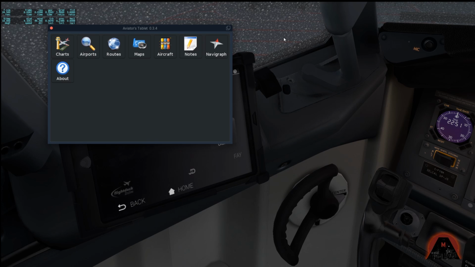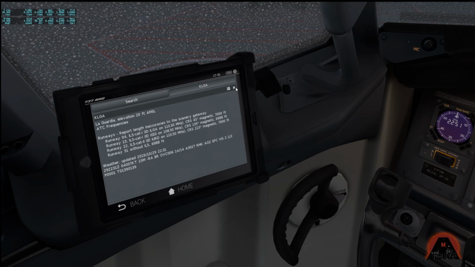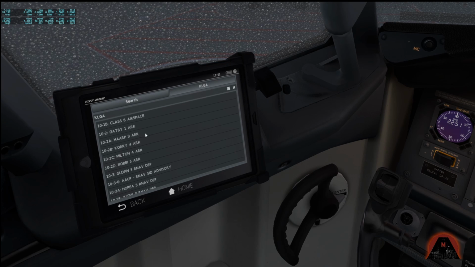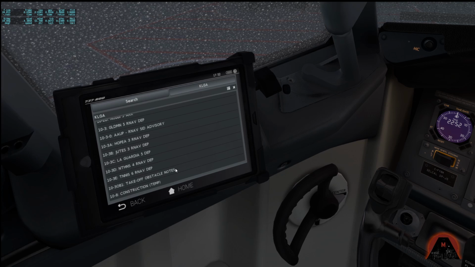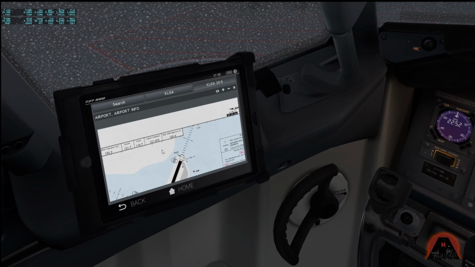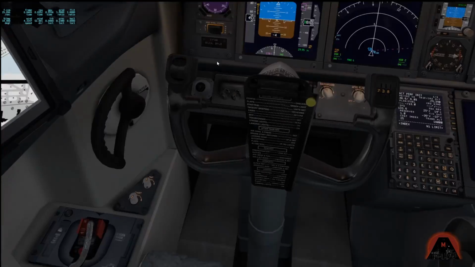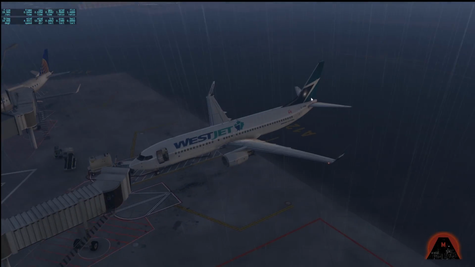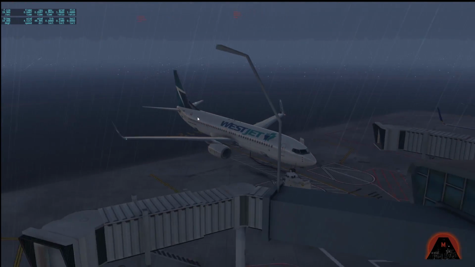Okay, now let's get into airport, and let's type that in again, and there we go. Okay, now what do we got here? Let's just get the map. Taxi map, which one is that? Airport info. Airport info, LaGuardia. And there we go. So we're right there. I don't know what terminal we're at. We're by the American Airlines terminal. I don't know where the WestJet goes at LaGuardia, but I'm pretty sure they fly out of there. So, as you see, in its beauty.